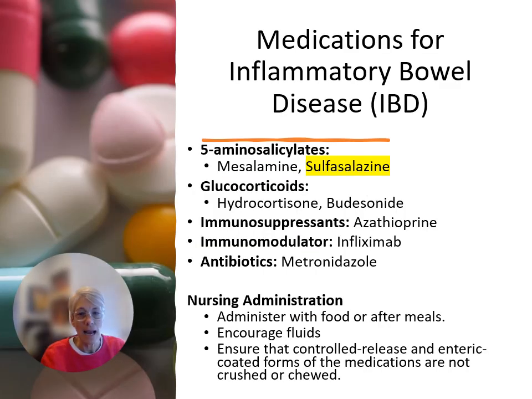So IBD, just need you to know a few of these medications. Actually, some of them may look familiar from rheumatoid arthritis. Those ones we call DMARDs, remember? Disease-modifying anti-rheumatic drugs. But infliximab is one of them. And we definitely use glucocorticoids for the anti-inflammation. If we have inflammation for too long or breaking down of the mucosa, we can get infection. And we have our antibiotics. Metronidazole is going to be what we would use for that.